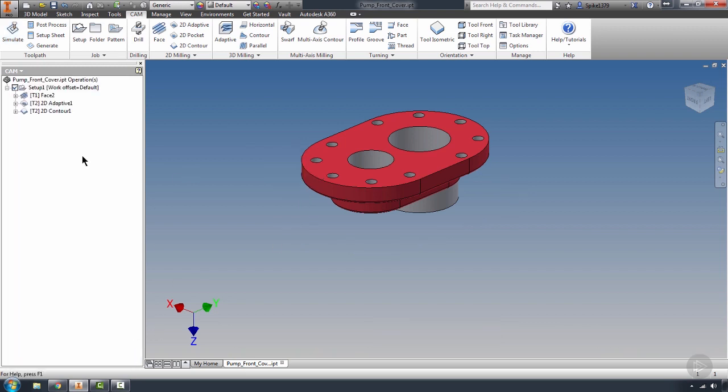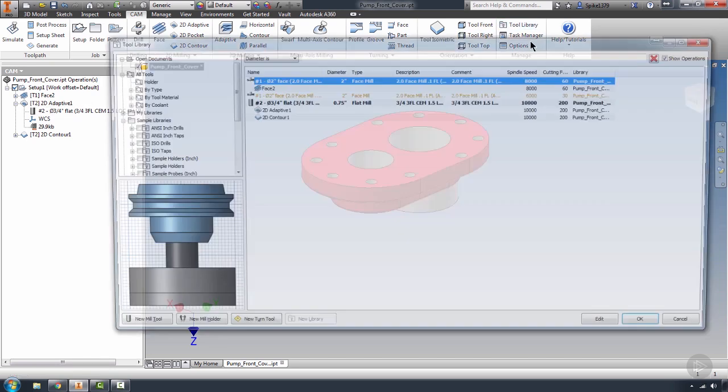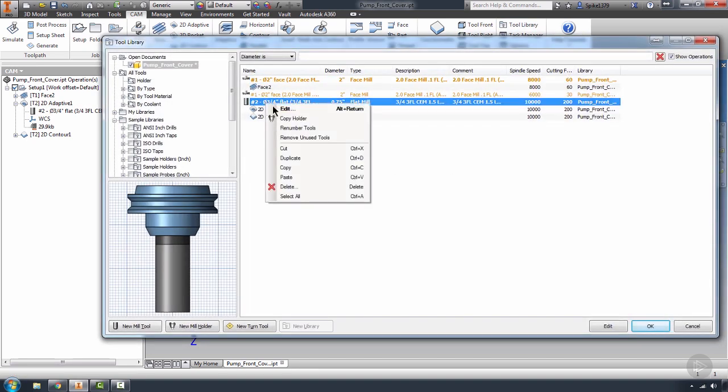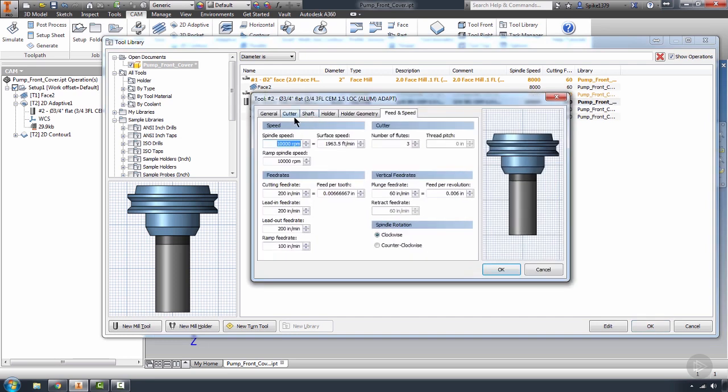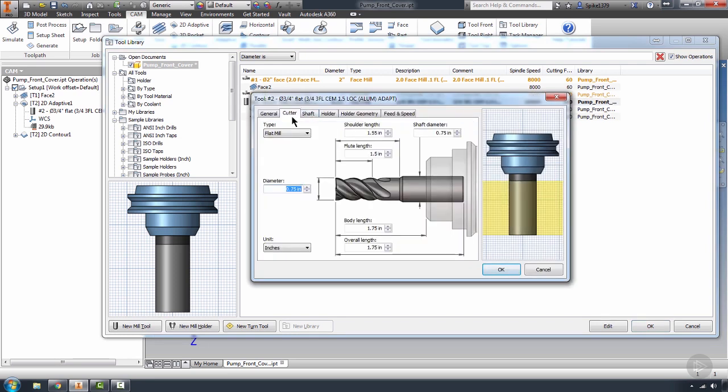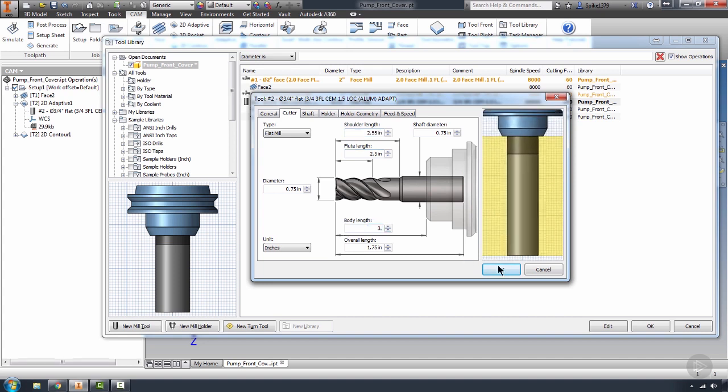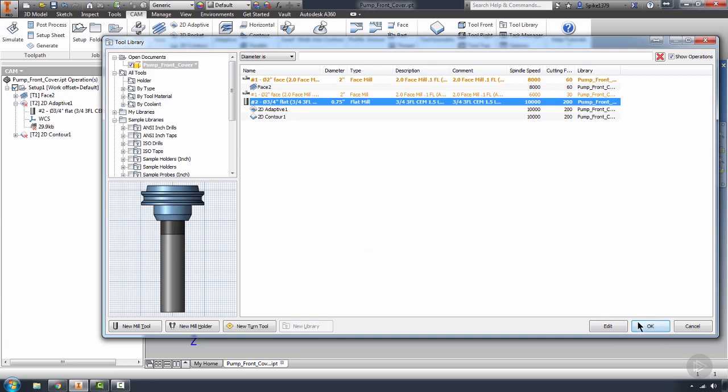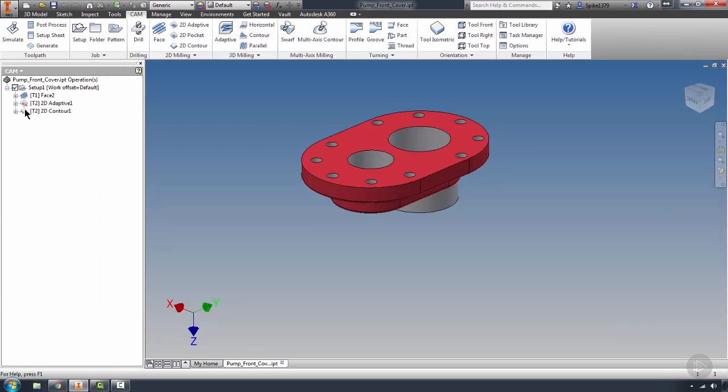So what I'm going to do is go through my catalog, look up a new tool, and instead of coming into the toolpath and changing it, I'm going to actually come into the tool library and change everything all at once just by changing the cutter definition itself. Instead of the 1.5 inch, this is actually going to be a 2.5 inch cutter, 3 inches out of holder. I'm going to select OK, and you'll see that these toolpaths now have a red X.